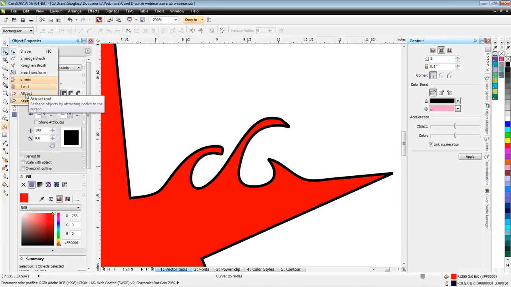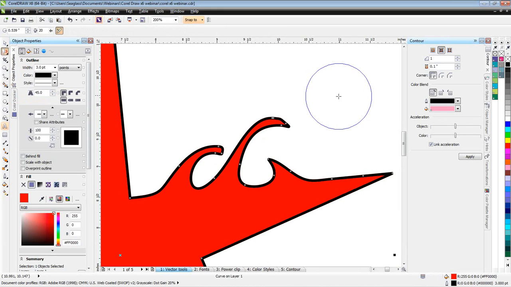So on attract, same idea. I can change my nib size by holding down the shift and dragging it in or dragging it out. Let's do a little bit smaller here. And we'll do attract. I'm going to take it and just click inside of here and see how it's drawing that point to it. Maybe let's do it over here so you can see. I can keep drawing that point out. Maybe I'll draw up here. And I don't quite like how that looked right there, so we'll draw off of this one and drag it out.